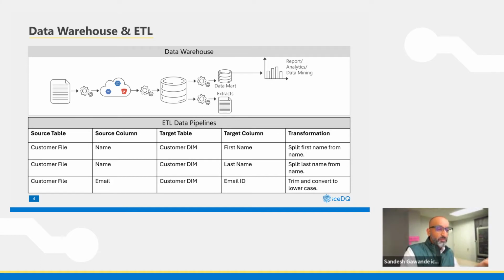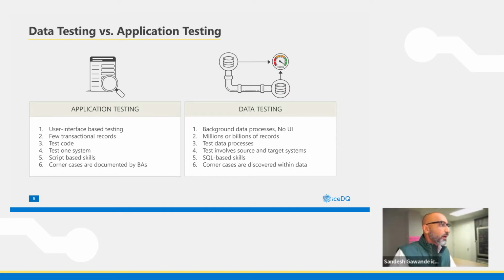Then there is an email, and you're taking this email data and making sure that when you store the email, you are trimming the spaces and converting the data into lowercase. These are some of the things that happen. There are many more complicated things ETL does, but I put a sample example here for you to get into the ETL or data pipeline testing concept. This is the basics that we will build on top of in the next few slides. I will go to the next one. One of the key questions that comes up is, hey, we are QA people or QA resources.